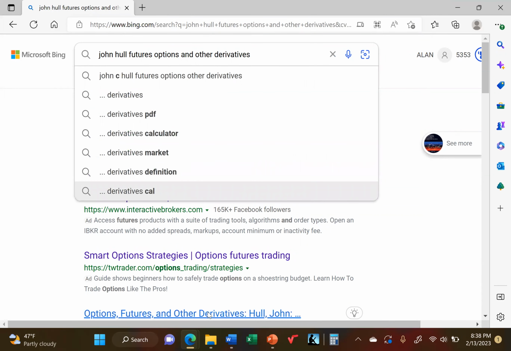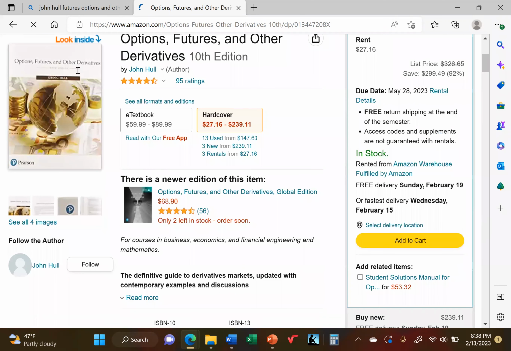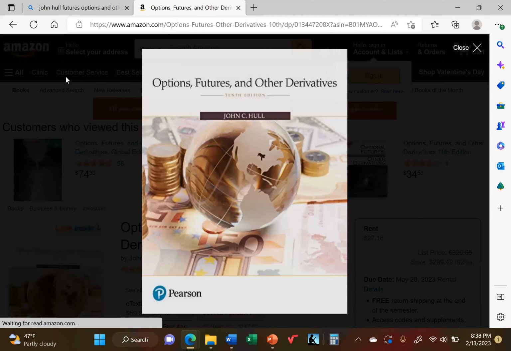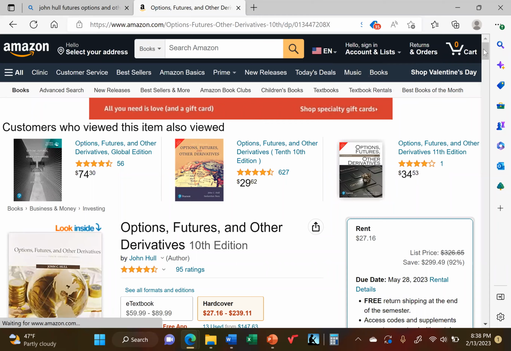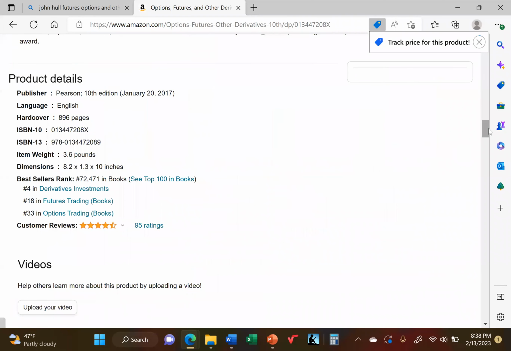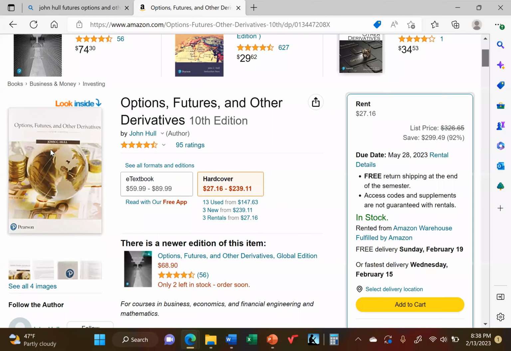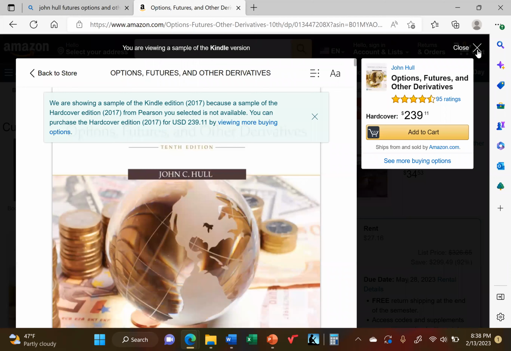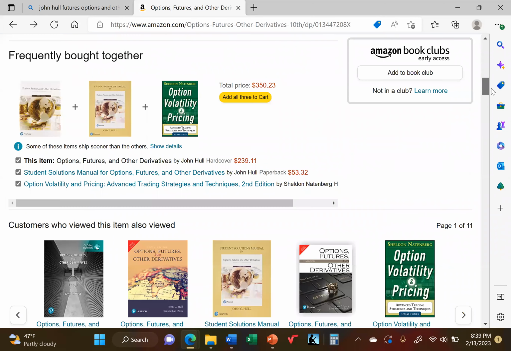Okay. I've forgotten the exact sequencing of the chapters. These look-inside previews don't always work for these classic books. I'll tell you what, I'm not actually at home right now. I do own a copy of Hull's book, but it's on my bookshelf at home. I will make a note to myself, and I will write back to you tomorrow and let you know what chapters these correspond to. I can't do it now because it just says look inside. So I'll get back to you tomorrow about that, or Wednesday at the latest.